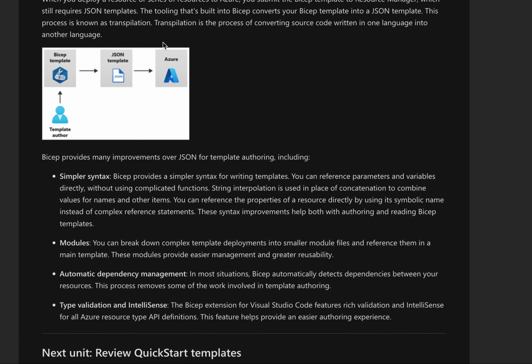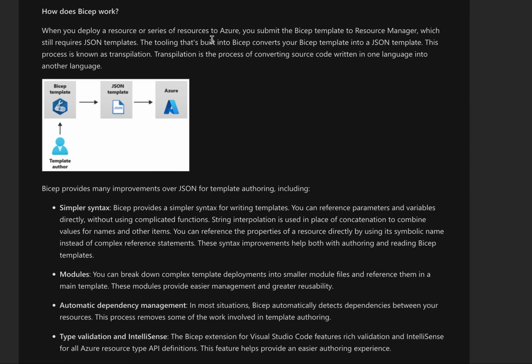And how does it work? Well, when you deploy a resource or a series of resources to Azure, you submit the Bicep template to the Resource Manager, and it still requires JSON templates, so the tooling that's built into Bicep converts your Bicep template into a JSON template.